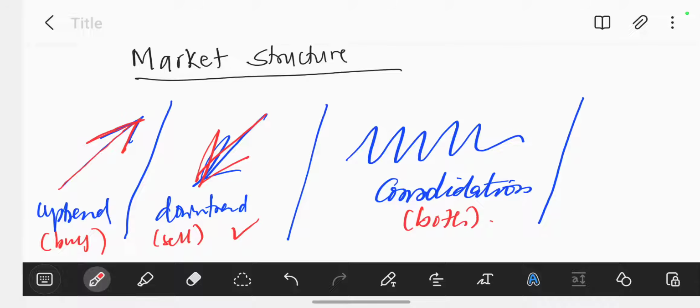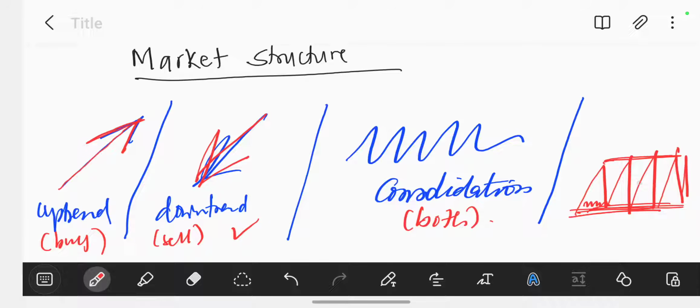So you do both in consolidation, depending on how big the consolidation is, because sometimes you'll find that the consolidation is just small, then there you can't do anything. But if it's consolidating like this, at least you know that if it's here I can buy, if it's there then I sell. I continue doing that up until it breaks either the support or the resistance. So if it breaks to the upside, then I know that I should continue buying. So in consolidation we can do both, but in a downtrend we are purely selling, and in an uptrend we are buying. So let's start with an uptrend, guys.